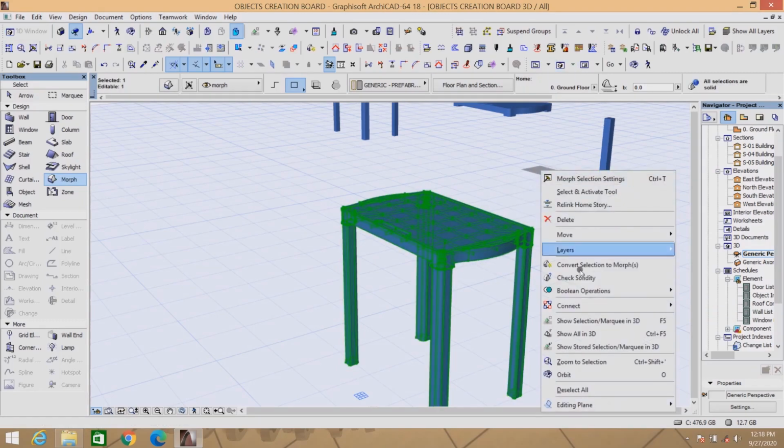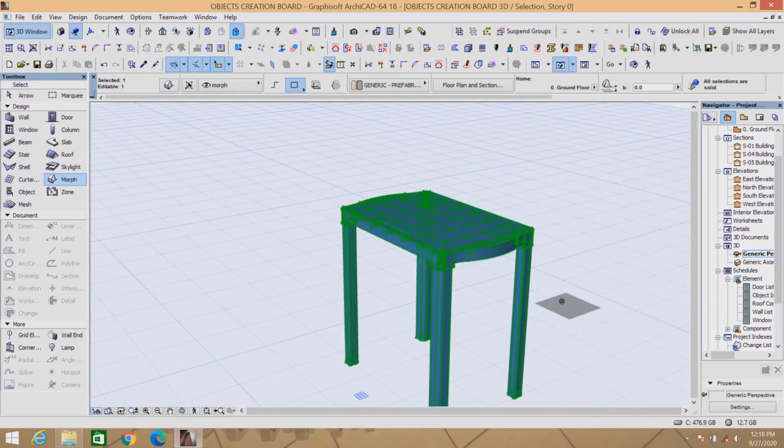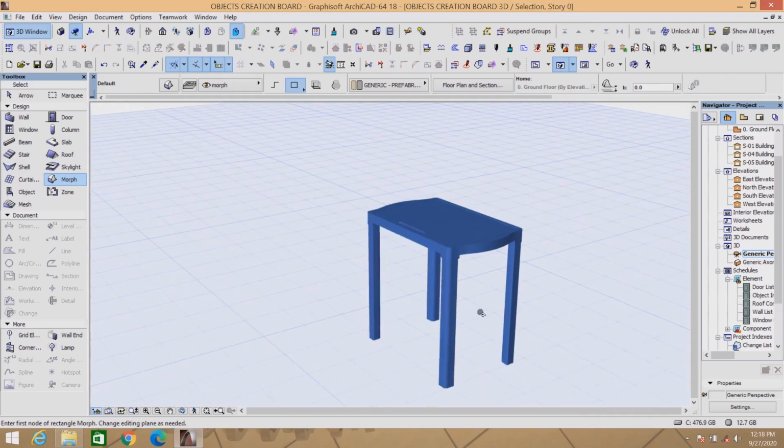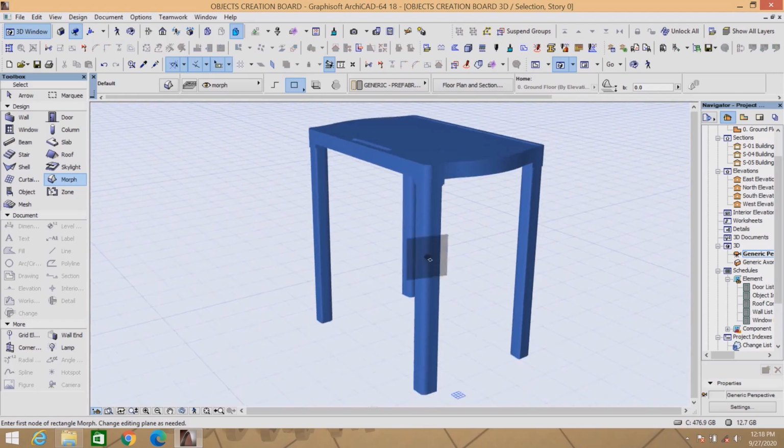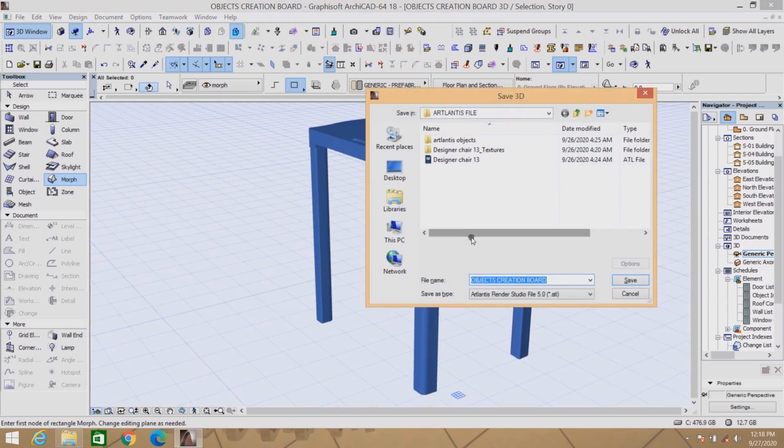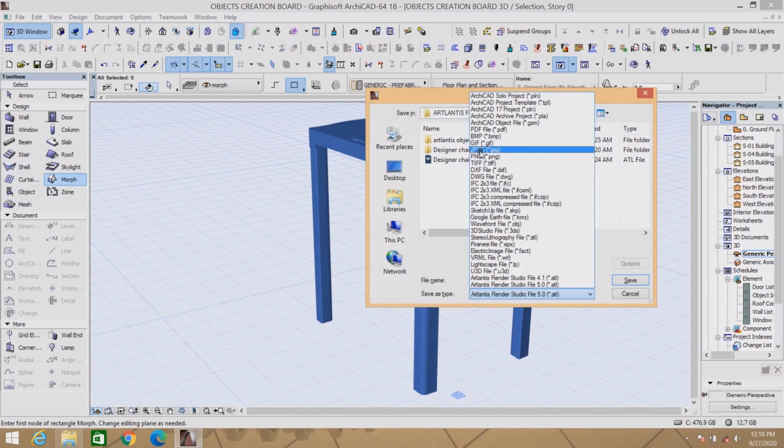When you highlight it, show only selection, so that it appears in your 3D. That's the only one appearing. Now save the picture, because we are converting it into an object now. Save the picture with Shift Control S. Now Shift Control S, change it from this file format to JPEG.